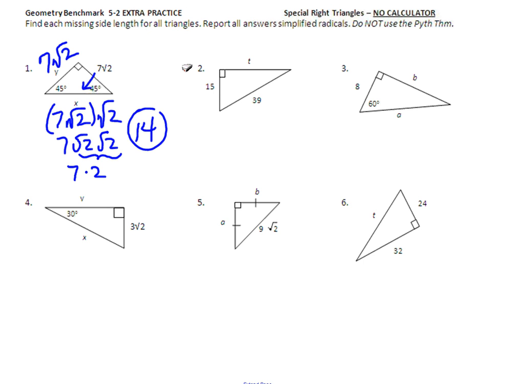Let's get rid of some of this. I'm going to jump over to the other. Oh, we only have one other one. Down here, this number 5, we have a 45, 45, 90 because I have the two sides marked equal. So that must be half of a square. So this must be 45 degrees and 45 degrees in the two angles here.